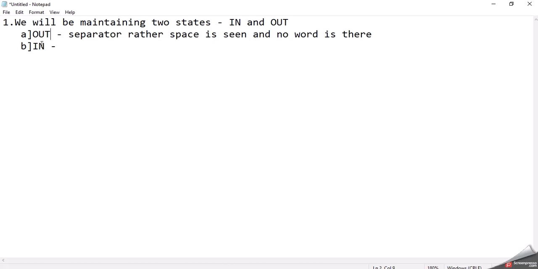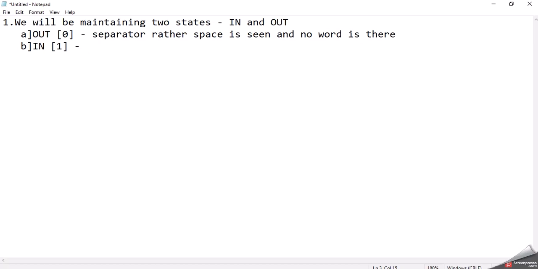Whenever there is a space and no word while the loop is traversing the string, the state will be 0, and when we get a word, the state will be 1.